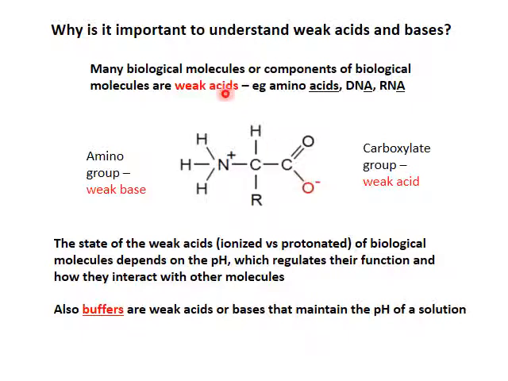So we need to have the pH in cells and in biological environments stay constant in order for the enzymes and the biological molecules to do their work. So we have what are called buffers, which are weak acids or bases that are present that maintain the pH of a solution. There's another topic on buffers, and so you can listen to that topic. But right now we're just going to focus on trying to characterize these acidic and basic properties of these functional groups on biomolecules.